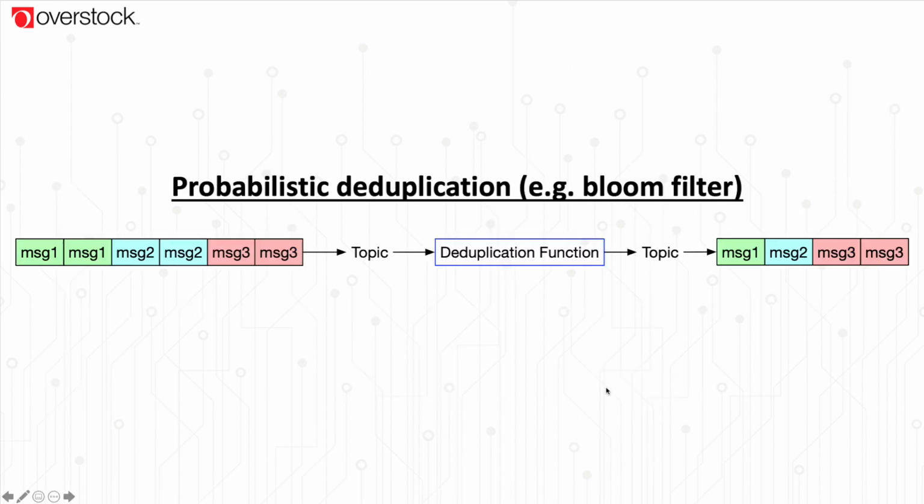Now there are also deduplication strategies that can help in various situations. Probabilistic deduplication, such as using a Bloom filter, can be used when you just want to filter out the bulk of duplicate messages, where it's okay for some duplicates to get through. So if it's acceptable to have some duplicates, this approach can be simple to implement and can be a good solution. Just be mindful that if you add parallelism, then you're going to have more duplicates get through, but still it's going to filter out the bulk of duplicates.